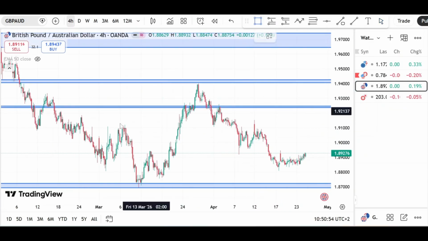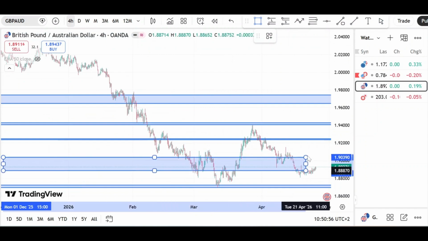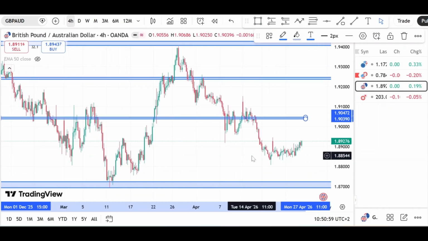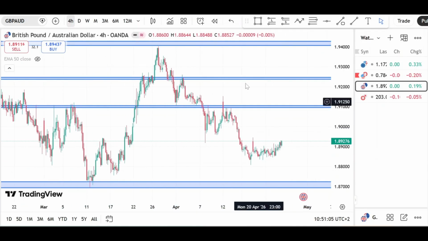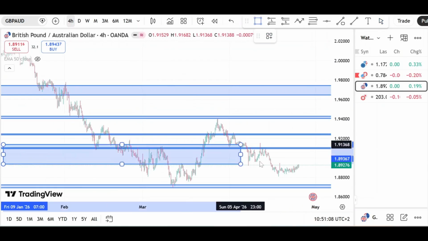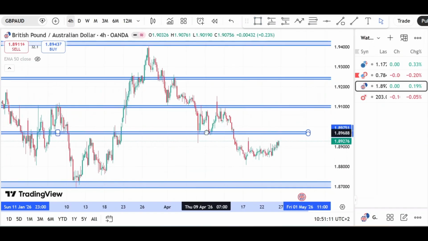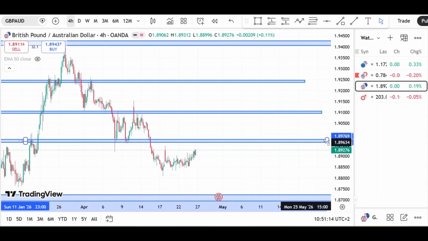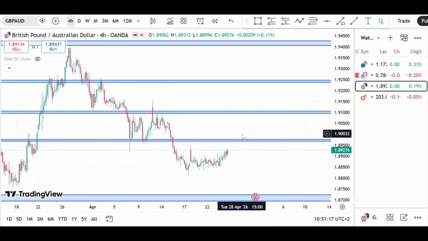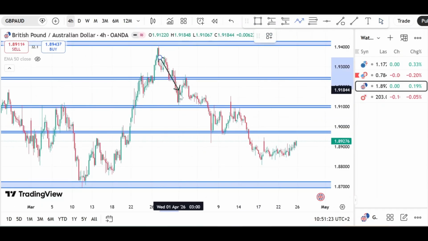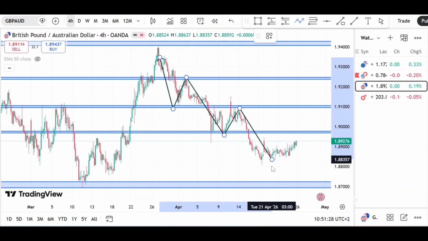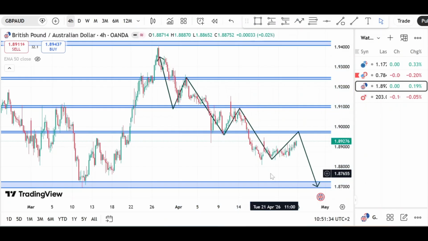This is an H4 zone. This is another H4 zone. This is a third H4 zone. Great. We are seeing lower low, lower high, lower low, lower high, break of structure, lower low, lower high, lower low, lower high, break of structure. Expect the test here to create another lower high, and then we enter for sale.